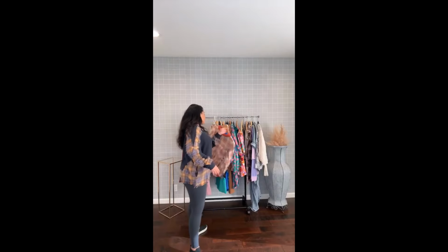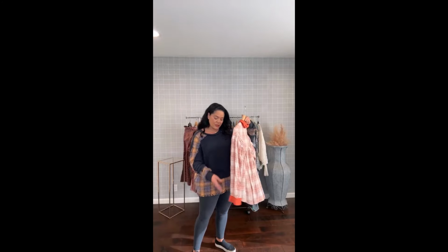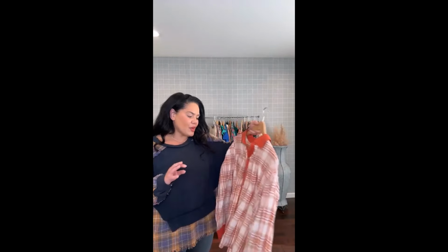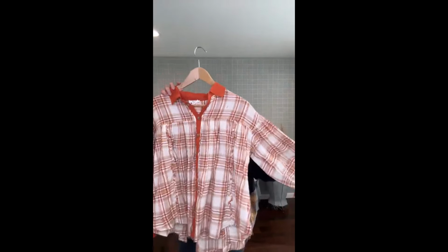Okay, so we're gonna move on to another Easel item. This is an Easel top. This one's new for me. I haven't seen this one yet, so it'll be nice for us to explore it together. This one is a small. I'm really liking the vintage, kind of 1970s look that it has.